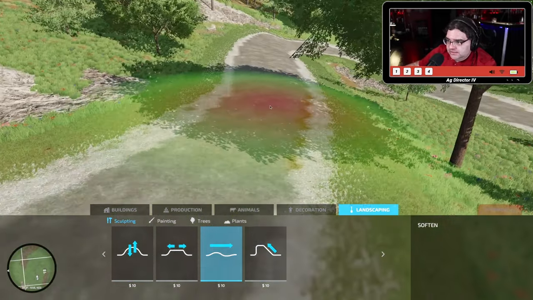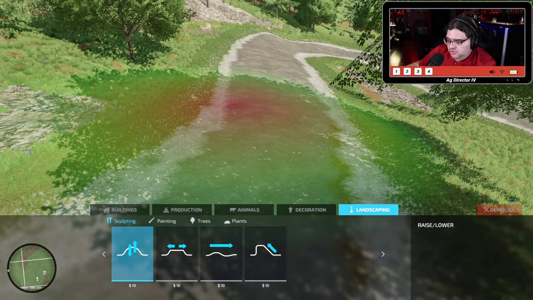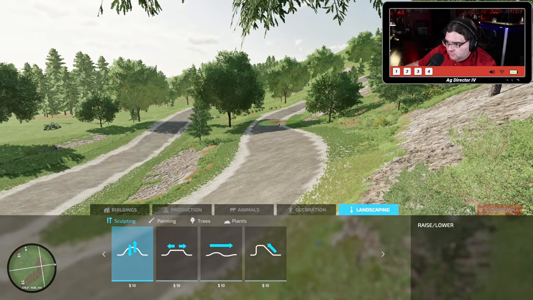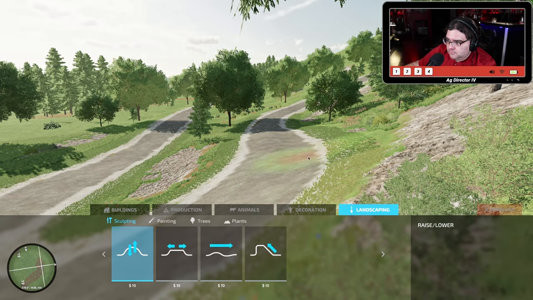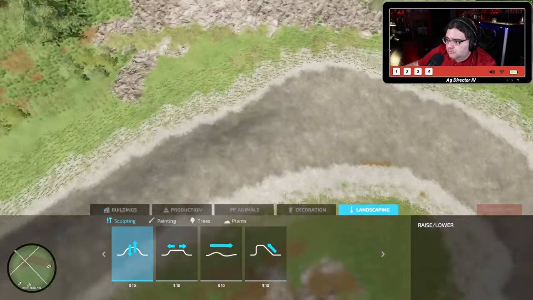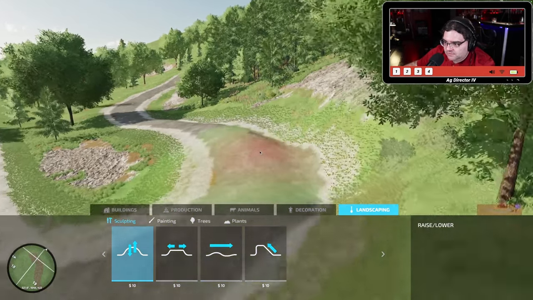But you can see, like, right here, I need to flatten this. That is not acceptable. A truck would completely flip over there. So I'm going to come to my raise and lowering tool, and I'm probably going to spin around here. And I'm going to pull this to me. So I want to lower this. Trying to flatten that out. And it looks terrible. Yes, I know.